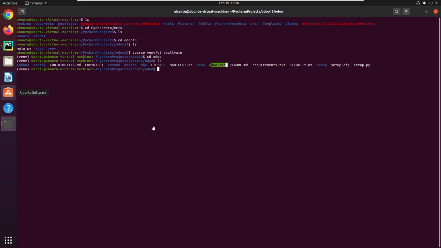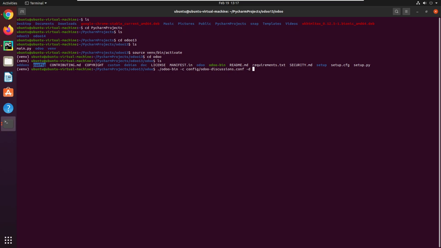Here we will have to execute the command with odoo-bin. You need to run the command like odoo-bin, and then add the parameter -c to add the configuration file. Our configuration file is inside the config directory, so we will add config, and then the configuration file name is odoo_discussions.conf. This is the configuration file where the custom add-ons directory, the Odoo default add-ons directory, the database username, and all such things are defined.